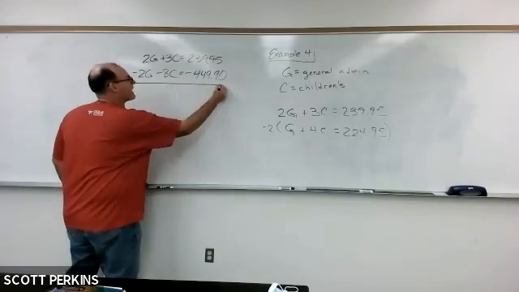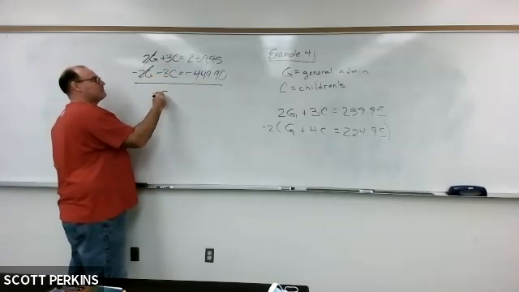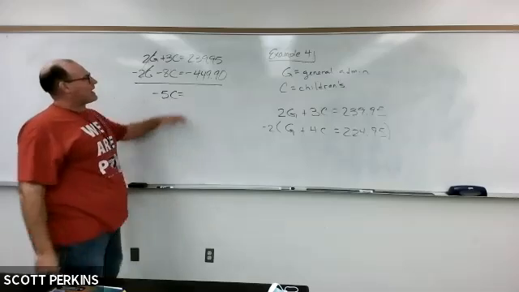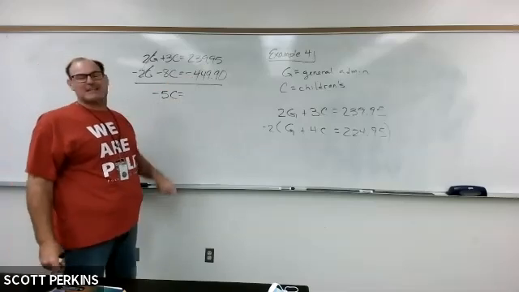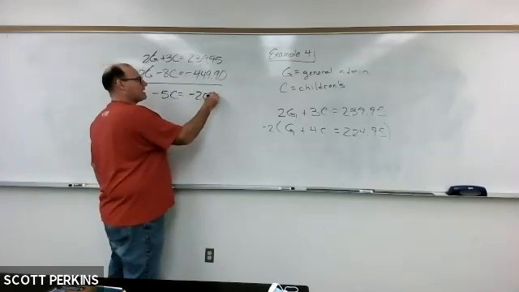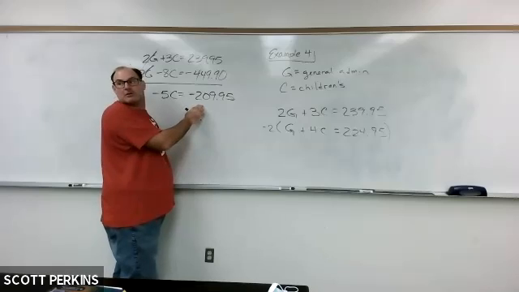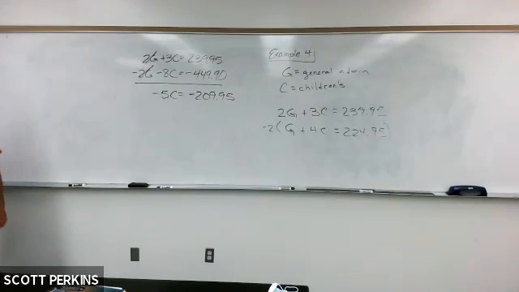Let's combine those now, and the g's get eliminated. That's great. 3c minus 8c is -5c. And then when I add 239.95 and a -449.90, what is the result there? -209.95. Do I have confirmation? Good. All right. It's seconded, approved. Sounds great.